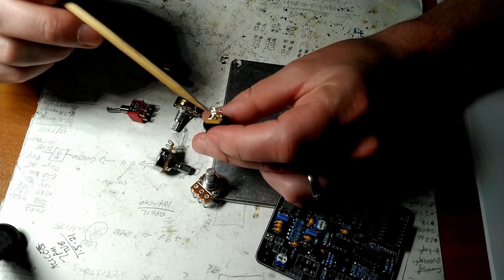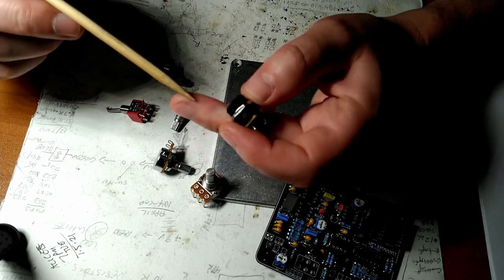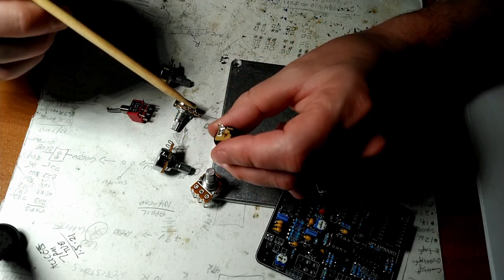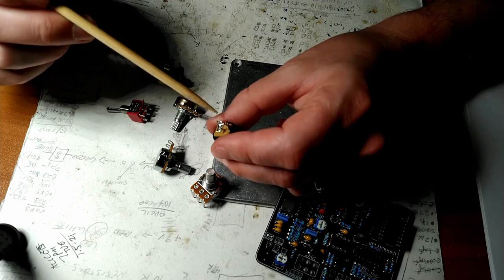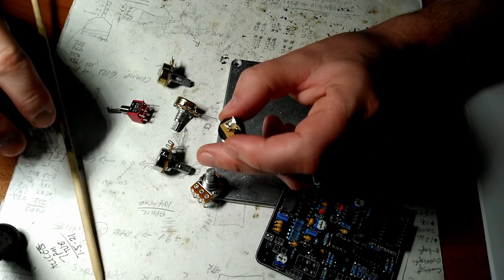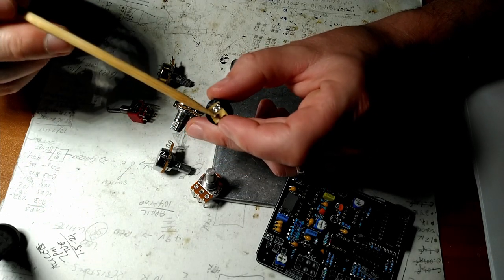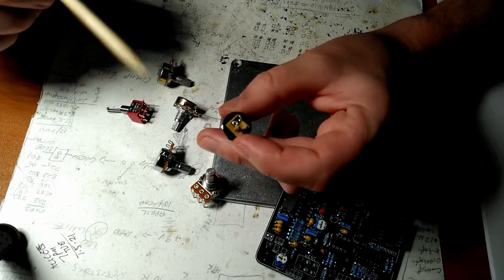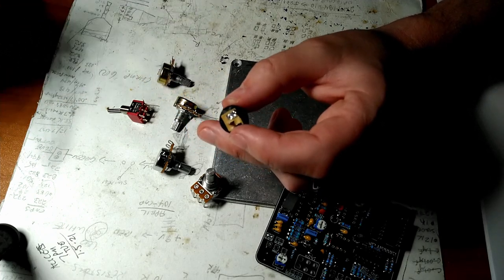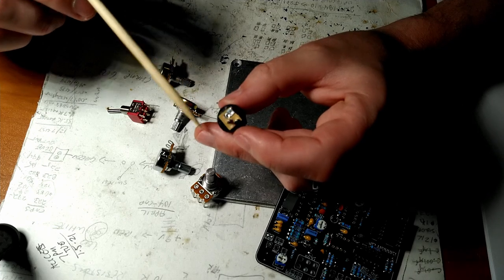Thanks to Boss, everything is center negative, so the center of the barrel of your plug is going to go to this lead right here, and that's how we want to do it. And I believe, I can't confirm this with experience because I've never used a battery, because why bother? Leave your opinion in the comments below.